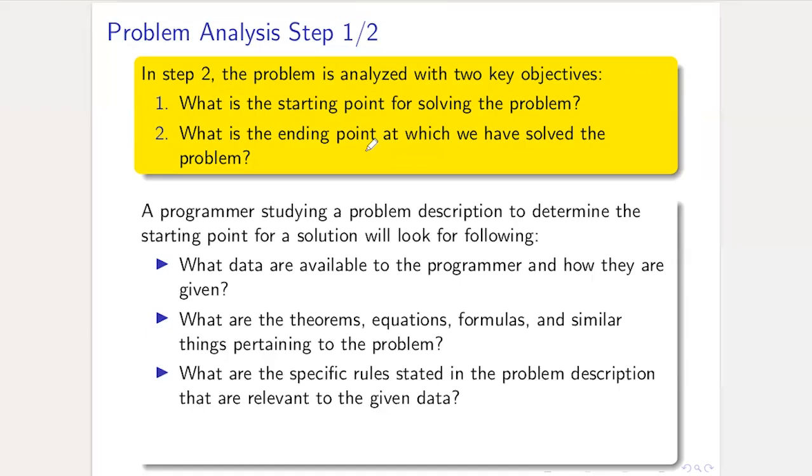Then we have to also look at, in the problem description, there may be certain rules that impact the data. For example, if we have said that in toll roads, the amount charged will change based on the time of day. Say during peak hours, the road toll is higher. That would encourage people to actually travel at other times. That's the reason. So maybe the toll charge on a route is changing to a higher charge at 5 p.m. So up until 5 p.m. the charge is less. After 5 p.m.